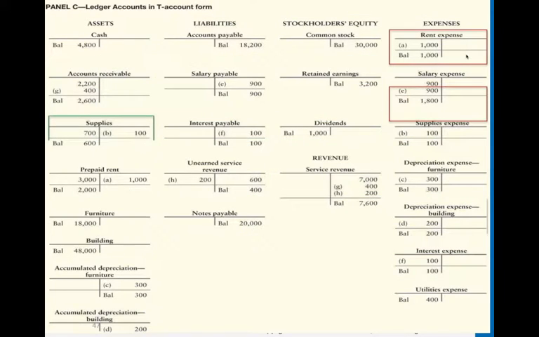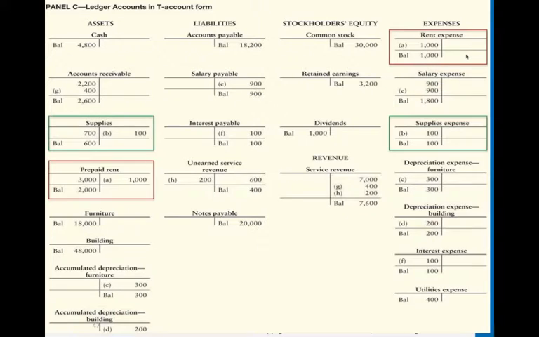Okay, T accounts. Remember journal entries, after we capture them, we always post them to the ledger. The T account is just representing the same information, in an account form. So look at the labels there. There's A, B, C, D, E, F listed here. If you look at A, can you tell me what's the information there? You see an A on rent expense, and you see an A under prepaid rent, right? So what does it tell us?